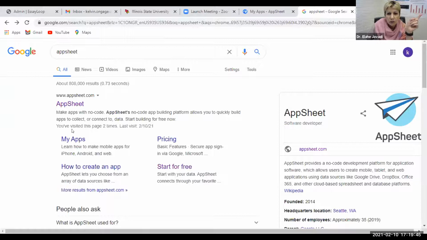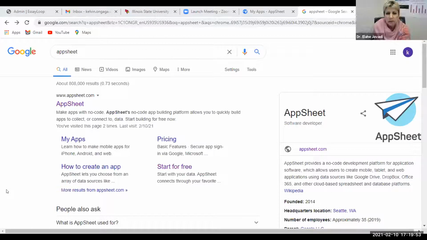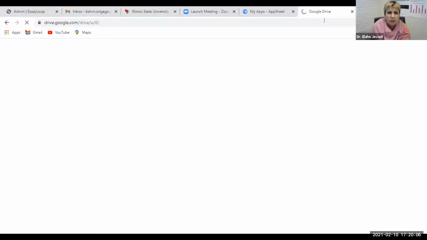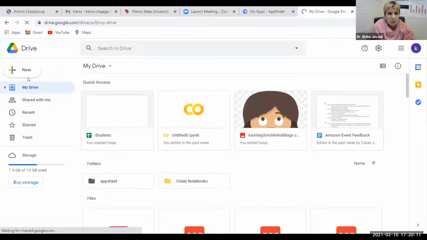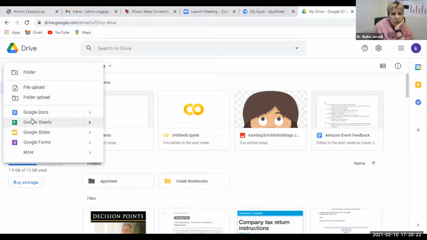Did you follow us with the Google Sheet data set that we were working on? I think I missed that step. That's okay. So let's go to your drive. Can I have access to your drive? Did you give me access? So then you're going to come here later. We're creating data because we need to have data. Okay. So here, new. Yes, Google Sheets.